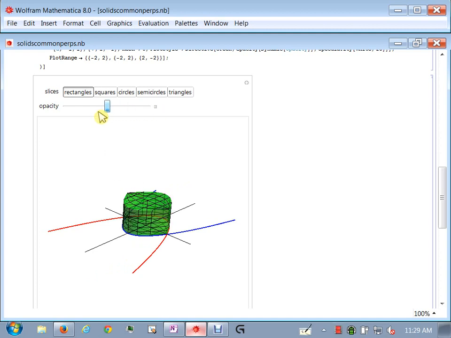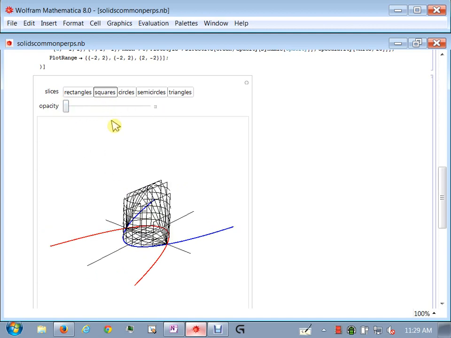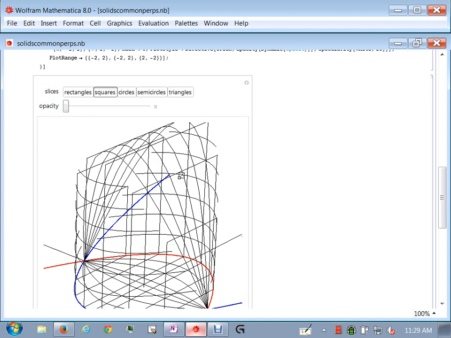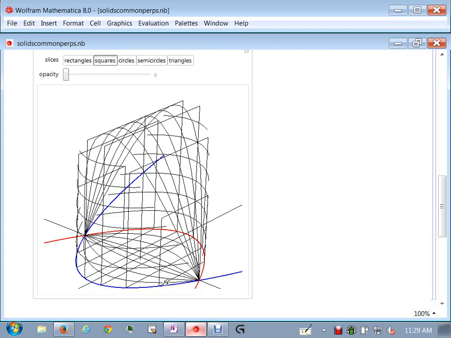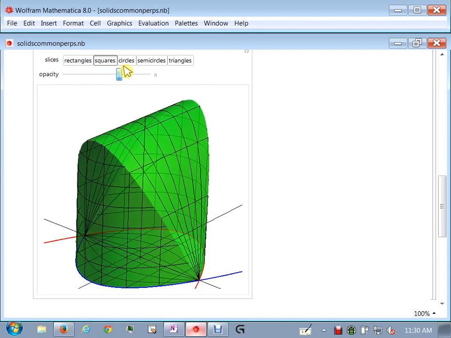Now I can change it. Instead of doing rectangles, I can do squares. Let me see if I can zoom in on this. If I look at the distance along this edge right here, this line connecting the red and the blue there, whatever that length is, I go up the same length, over the same length, and down the same length. That's a square. And if I move further in, the length across is longer, so my square is going to be bigger. I keep doing that all the way across and put them together, and I get that.